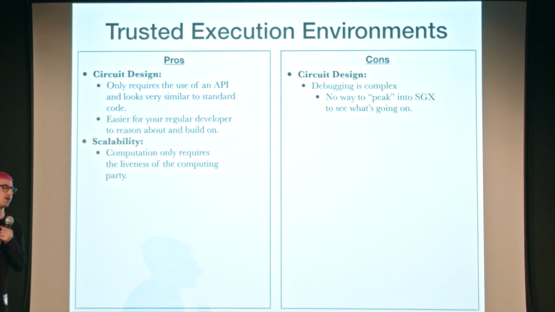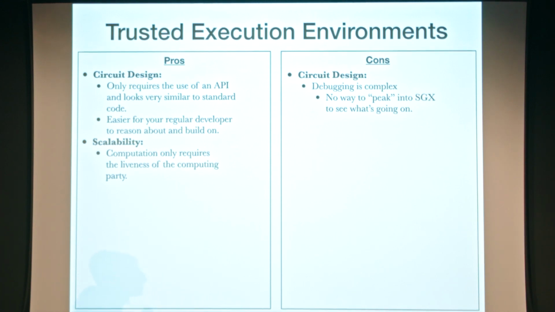Debugging is quite complex on SGX, or really any enclave, unless they build a specific interface for this, which arguably might make it more insecure than it already is. There is no way to really just peek into an enclave and see what's going on. You have to provide a ton of print statements, see what happens in the enclave, and then pull it out.